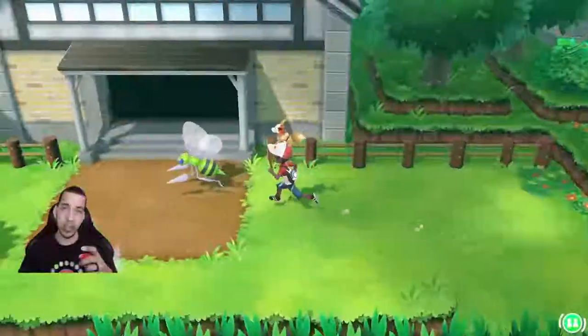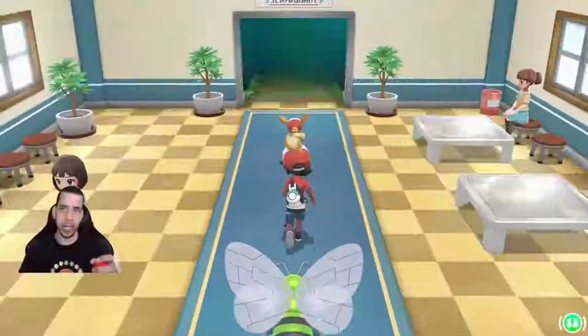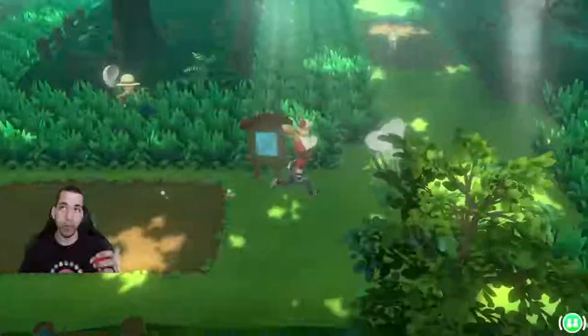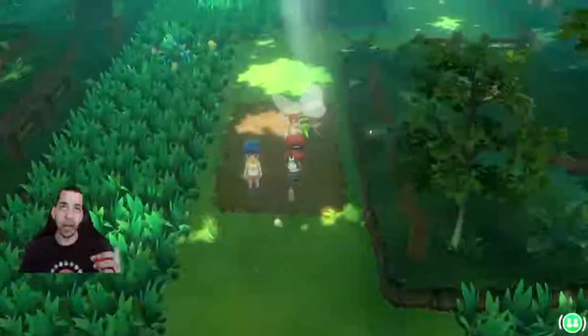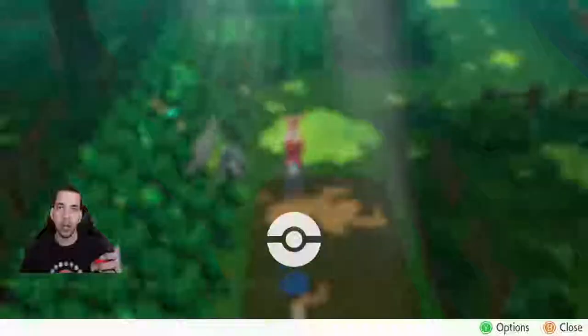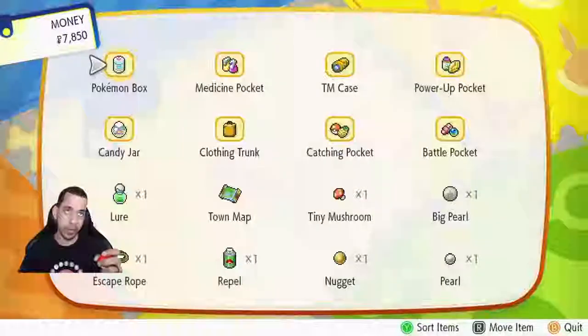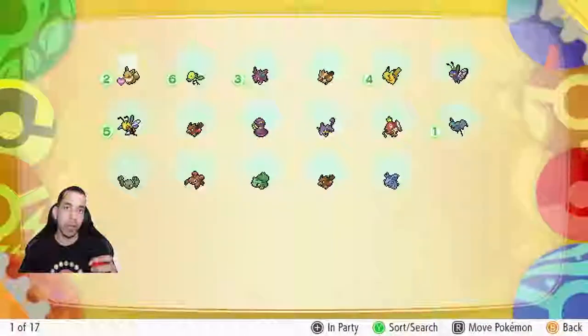After we caught our shiny Weedle, I was unsure if everyone was just getting a shiny in Viridian Forest. So I went to look, and the person who I watched, they had a lure. They used the lure that we found here in Viridian Forest, and they encountered, if I may, a Bulbasaur.